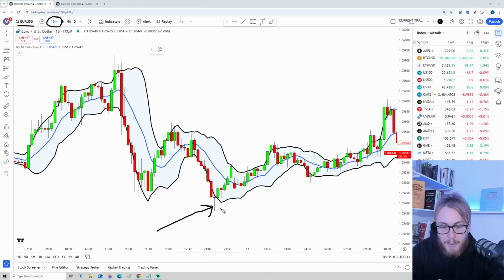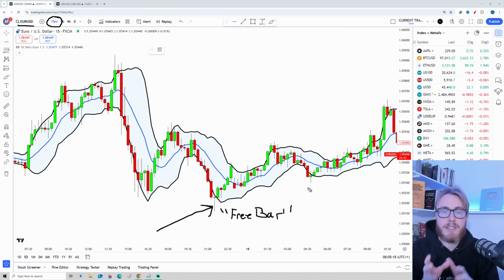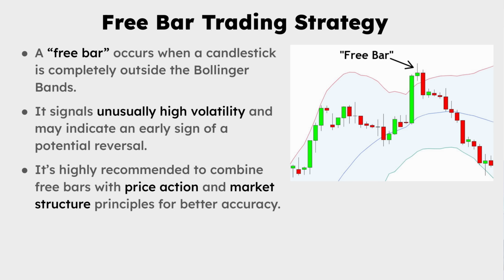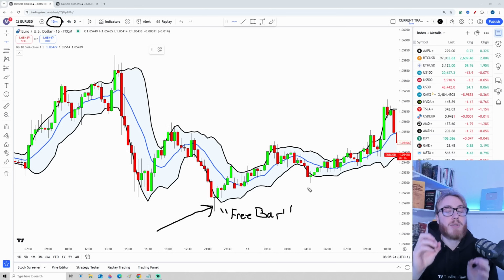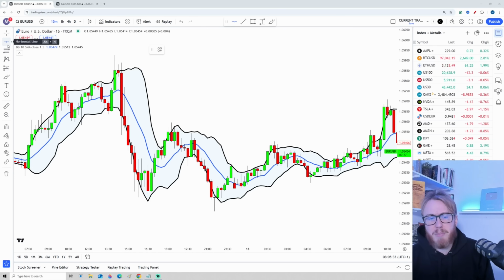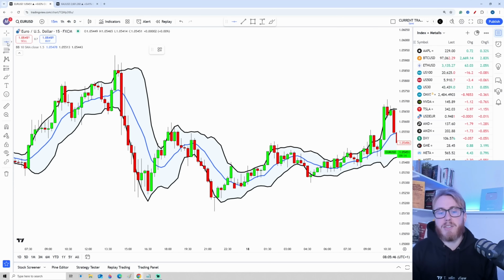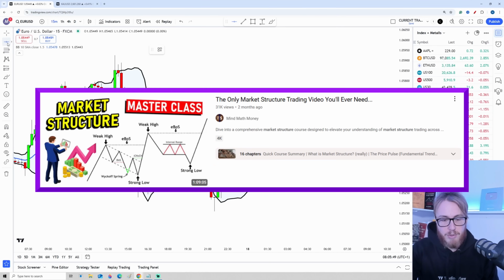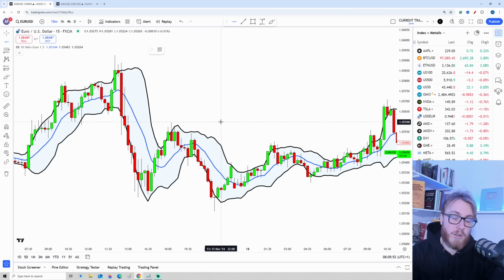You can see right here, we actually have a free bar. And as we talked about earlier in the course, free bars are a first indication of a reversal. So this right here is a sign that we might have a good reversal trade. However, it's not really enough to only find a free bar, especially when you're using these settings. You will notice that you will find quite many free bars. So what you need to do is combine it with price action and market structure. To learn more about these two, I have a full course on market structure and price action here on the channel. I highly recommend watching them.